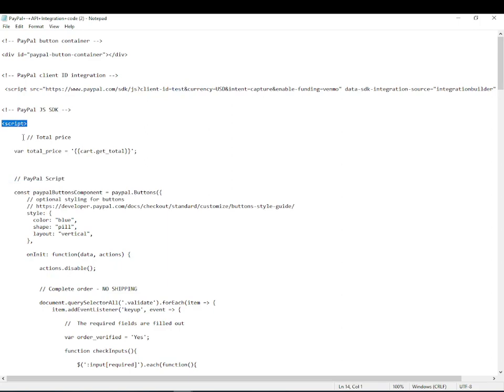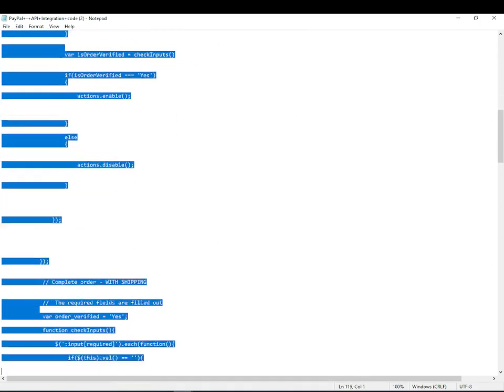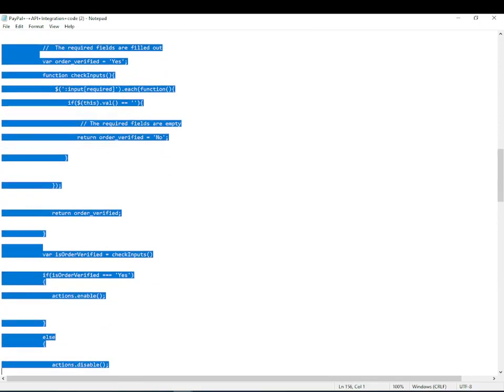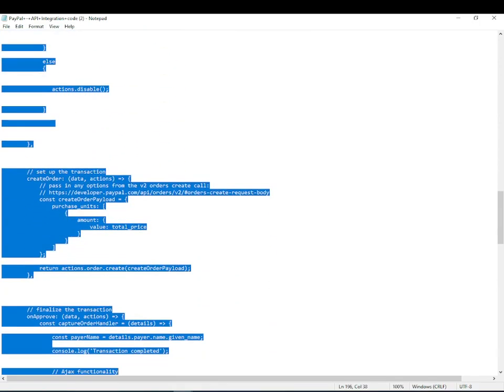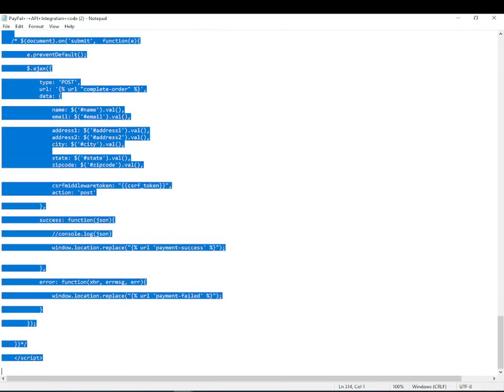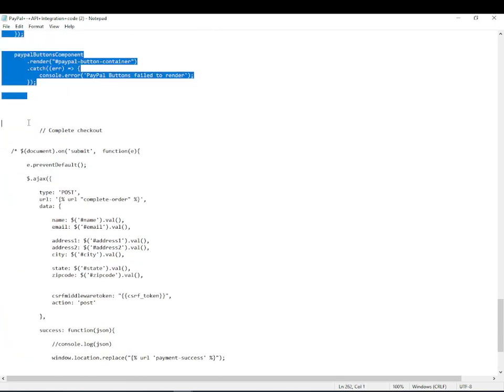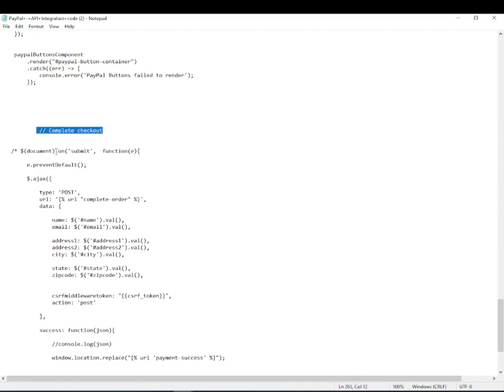If you have, copy from the total to the end, and paste it at the end of the script, not in the script, but just above that complete checkout.